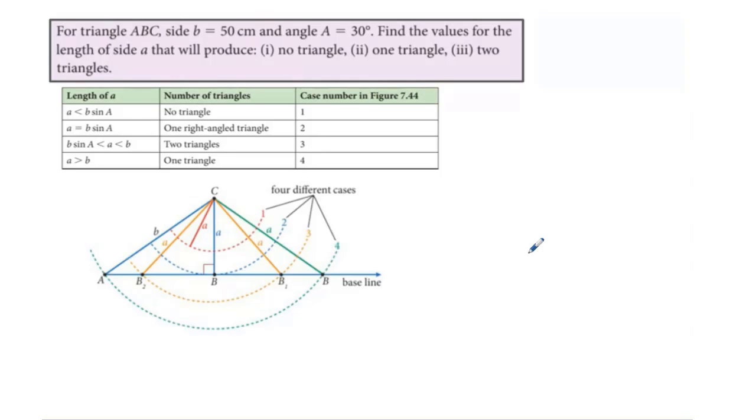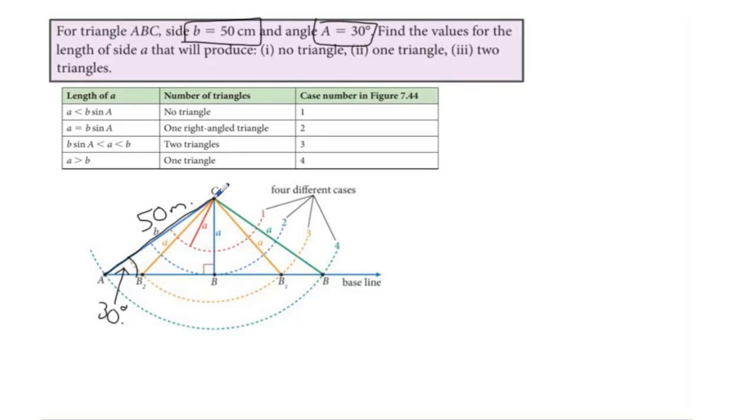So this is quite a confusing diagram, but basically, let's think you've got an angle at A here, and we're saying that's fixed at 30 degrees. And then you've got side length B fixed at 50 centimeters. Once you've got that 30 degrees locked in and the 50 centimeters, point C is fixed, and everything else is free to move.